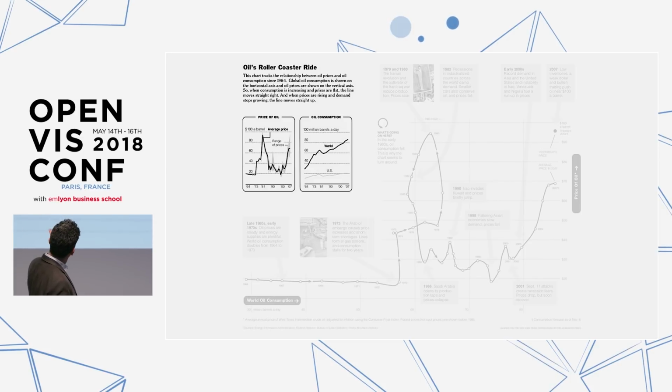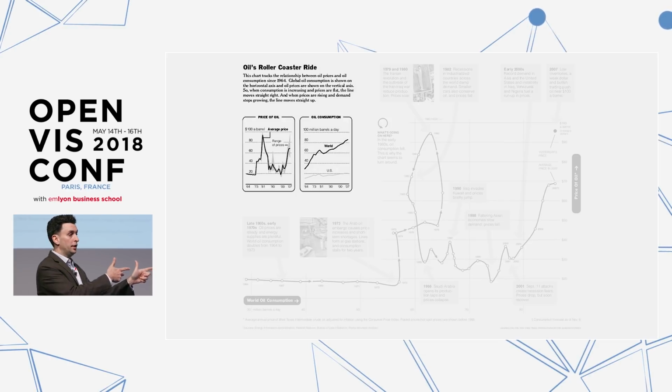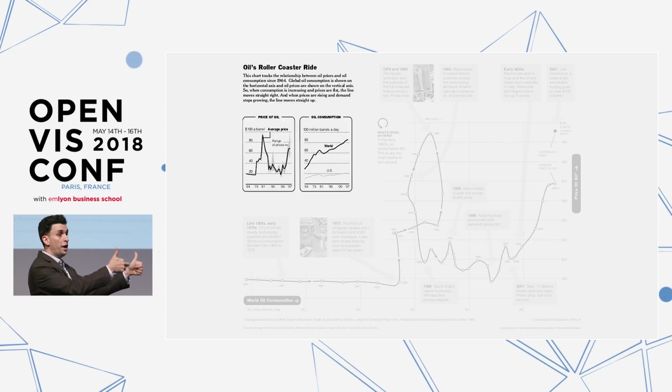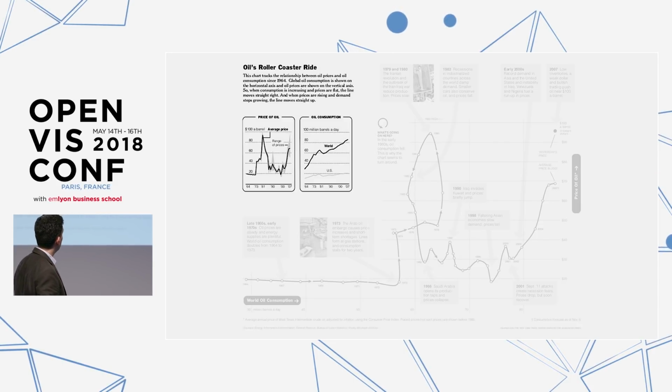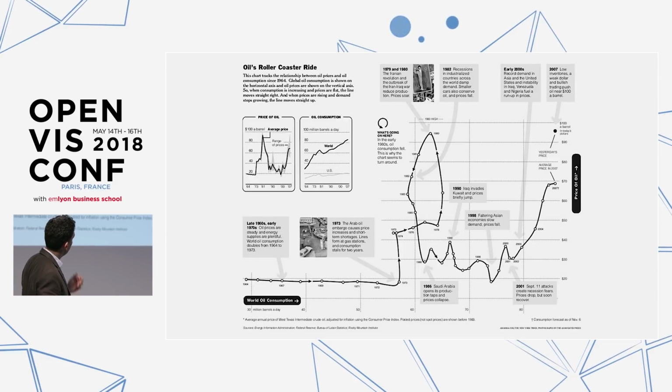And we have on the upper left 2 time series line graphs. And so we have price of oil and oil consumption. And instead of showing those separately, we're going to get rid of time on both of them. So they're just 2 y-axes. And then we're going to connect those y-axes into a scatter plot like this, just to pair up the values. We've lost time. We're going to put time back by connecting those dots in temporal order with a line, so that you can still see the time component. Now that you understand what it is, here's the actual connected scatter plot.